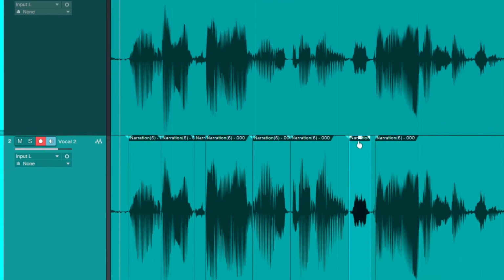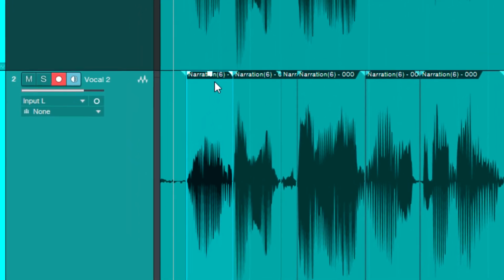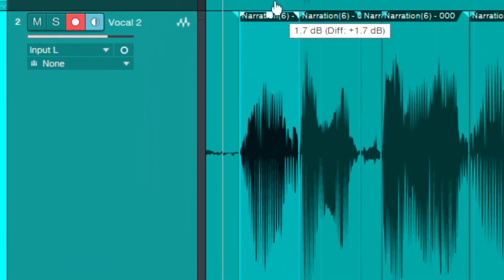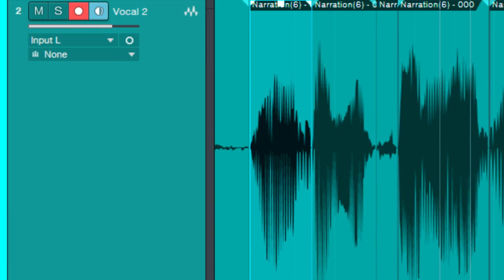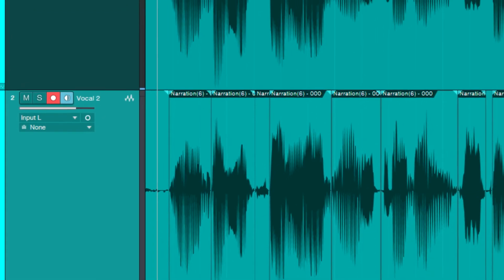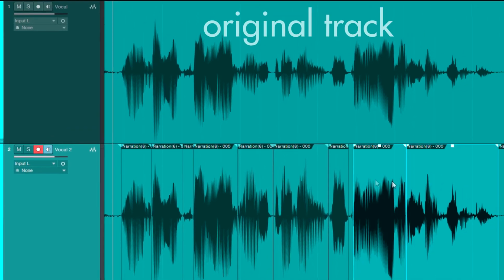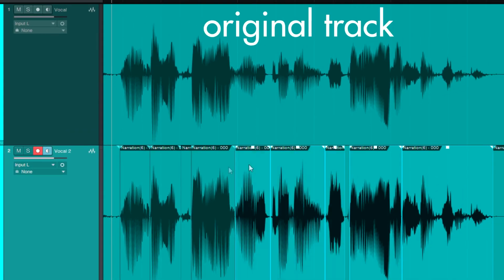Change the levels so they're more consistent. Although you can make a rough adjustment visually, it's crucial to listen to the edited event in context with what comes before and after to make sure there aren't any issues with continuity. Sometimes soft parts are supposed to be soft. After you've done all the needed splits and edits, you'll want to bounce all the bits back together again. If you compare the processed version with the original track, it's clear that the vocal levels are much more consistent.